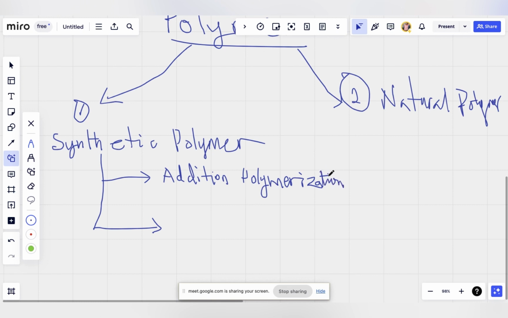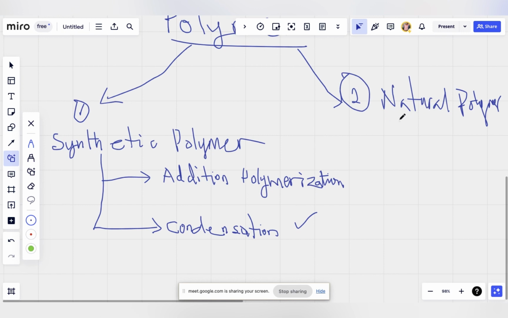Okay, and then we have the condensation polymerization. This is the second one for synthetic polymer. We're going to look at addition and condensation polymerization briefly in the next session. Probably we'll take one more example: the making of nylon and the making of terylene fall under condensation polymerization, while the making of polythene is addition polymerization. So we're going to take a look at this broadly.